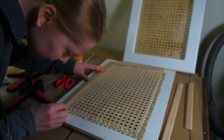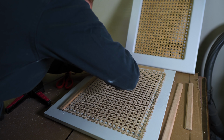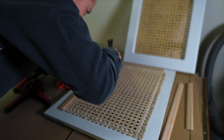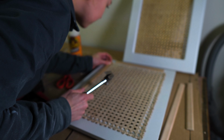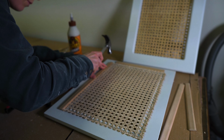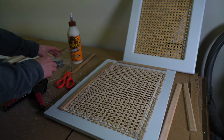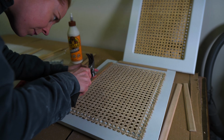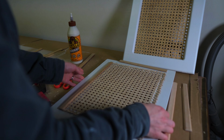Here I'm just taking care to make sure it's aligned to the frame, but also that it's covering up those fraying edges from the rattan. I'm speeding this one up for your benefit. There you go, I decided to add one in the centre to make sure that it was nice and tight. We'll repeat that on all the edges.